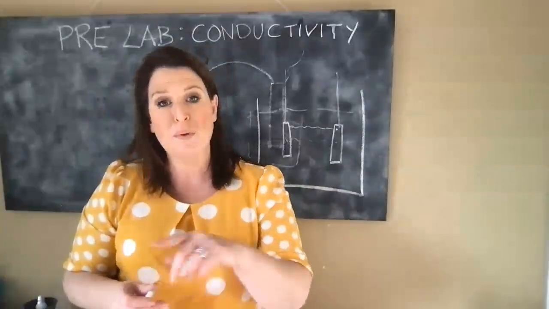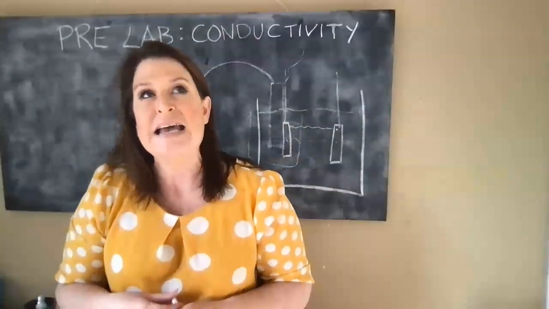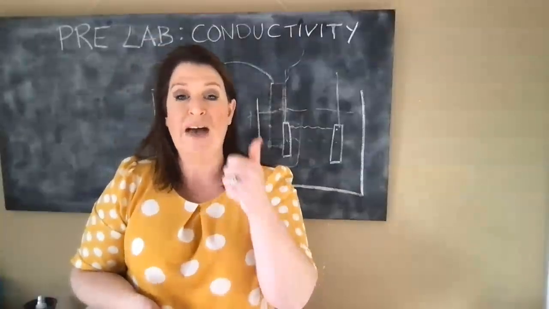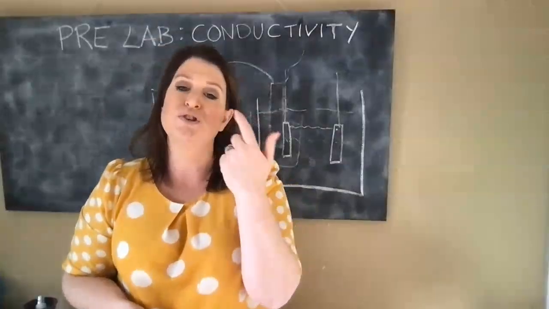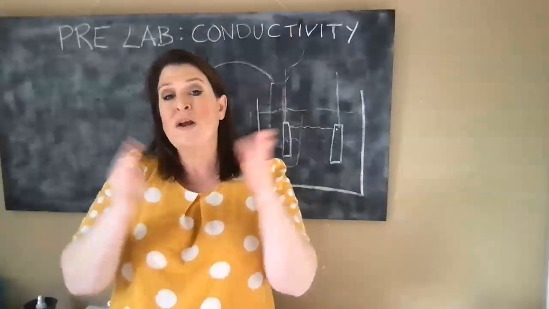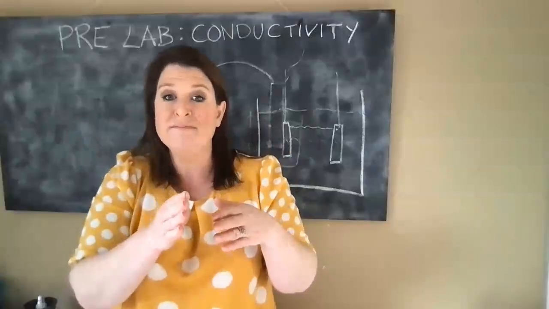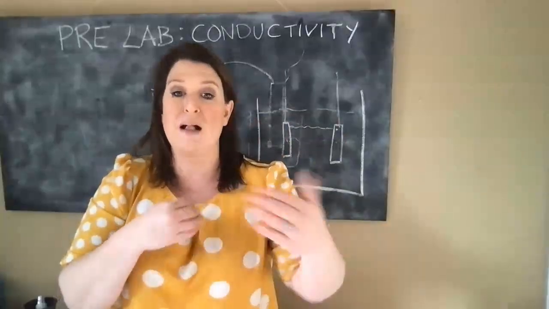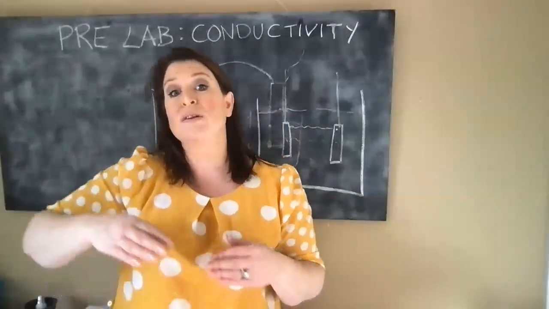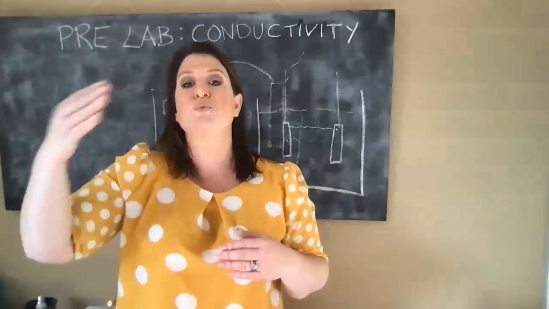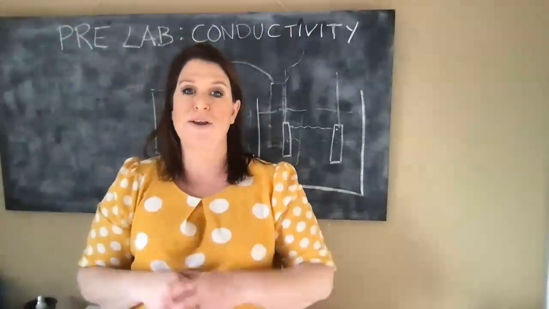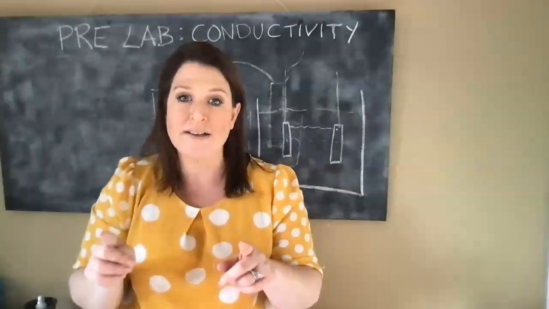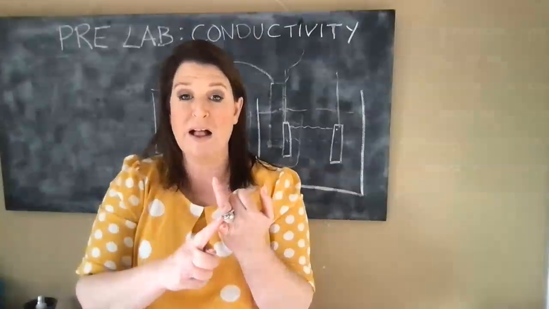So for example, we'll see here, and I'll be talking through these in the post-lab talk, but we'll see that we have a 0.1 molar solution of NaCl and a 0.1 molar solution of HCl. Now, we know that when they go into solution, we're going to get a H+ ion and a Cl- ion. So we'll have 0.1 mole of H+ ions, 0.1 mole of Cl- ions. And then when we have the NaCl, we'll have 0.1 mole of Na+ ions and 0.1 mole of Cl- ions. And except for that difference in the cations, the solutions are the same. We have the same number of Cl- ions in both.